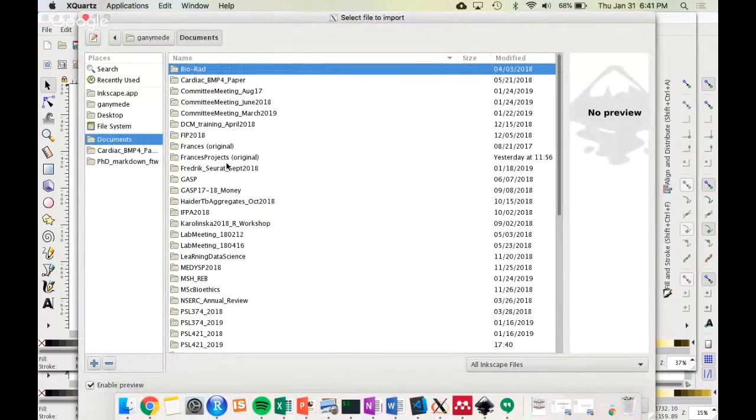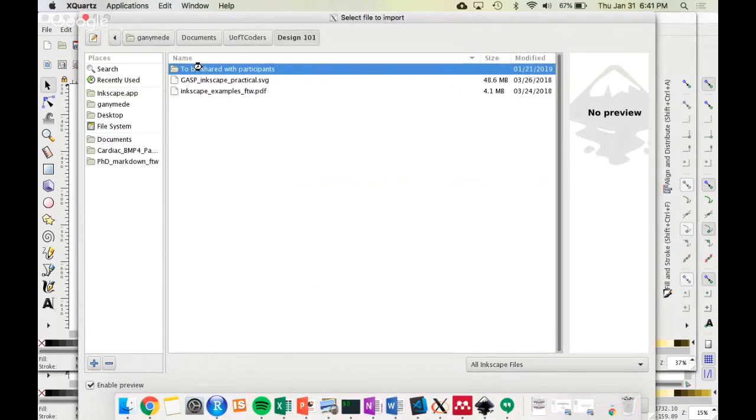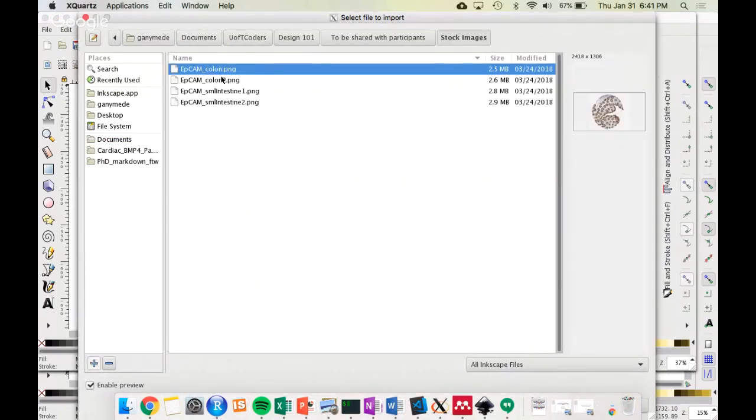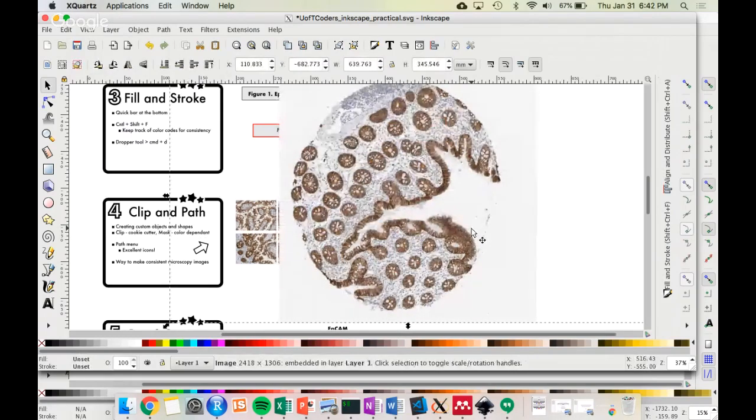Documents. Here, where is it? Whoops. So I'm pretty sure you have this image. So if you bring it in, when you import an image, you can import pretty much anything, like a picture file, a PDF file, anything. So when you import it, it will drop at the center where your mouse is currently at. So sometimes I use that to navigate where I want it to be.